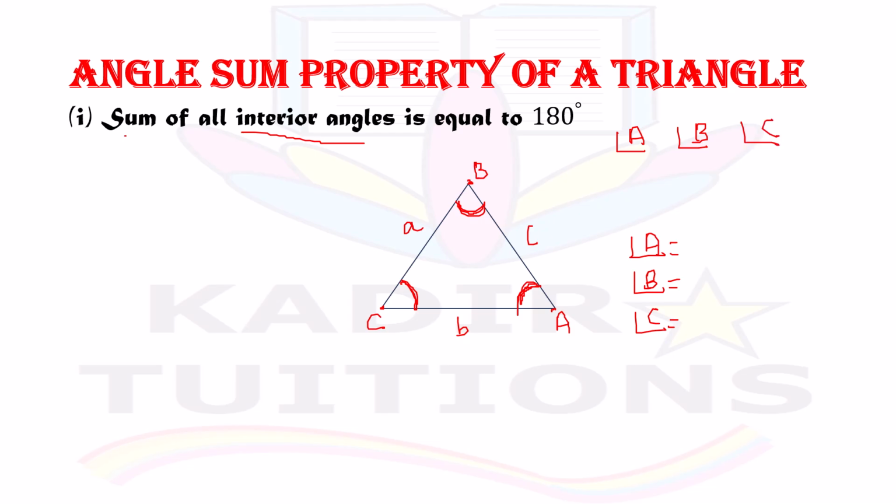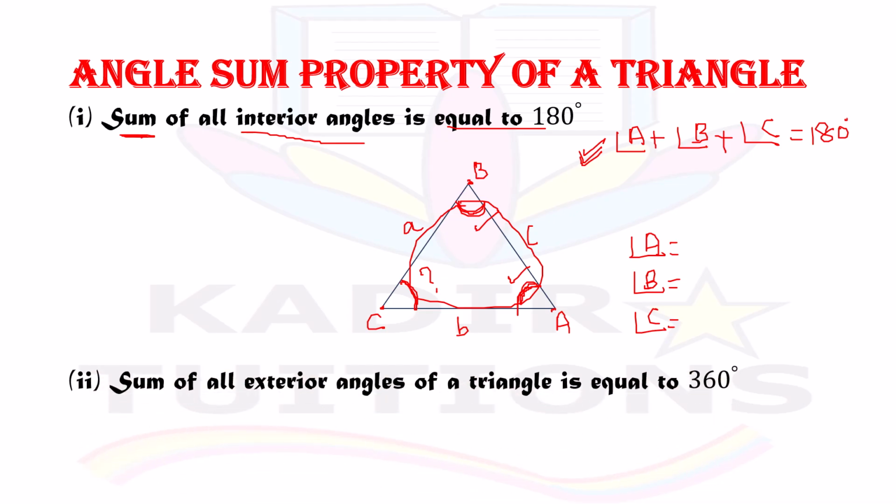So what is the property? You are going to add the sum of all these interior angles. So I am going to introduce plus between all the angles, which is equal to 180 degrees. So this is our first property, which is a very important property. From this property, maybe in the question, this angle measurement has been given and one more angle measurement also given. So how to find the third angle? If I add all these three angles, it needs to be 180 degrees. So I can use this statement and find the unknown angle. This is the first property.